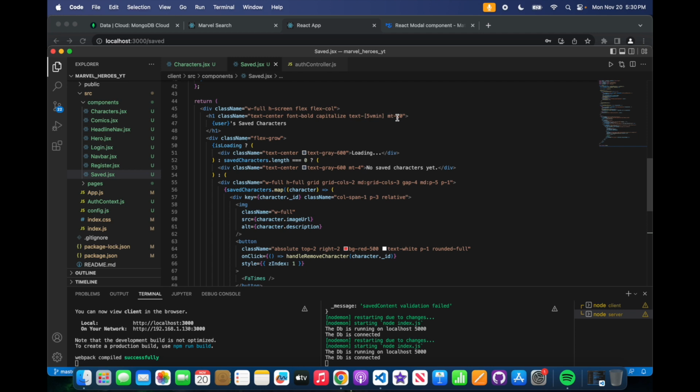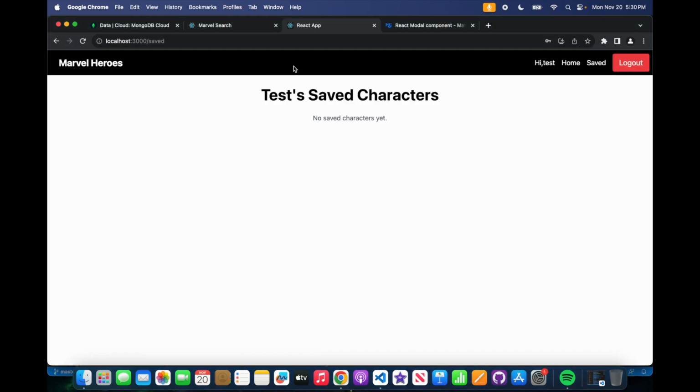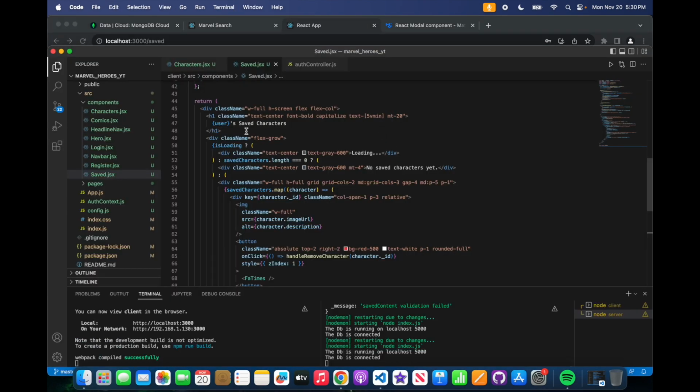The reason we want the margin top of 20 is because of our nav bar. Here is going to say user's saved characters, so we're just going to extrapolate the user, put it in there, and whatever the username is will show up.